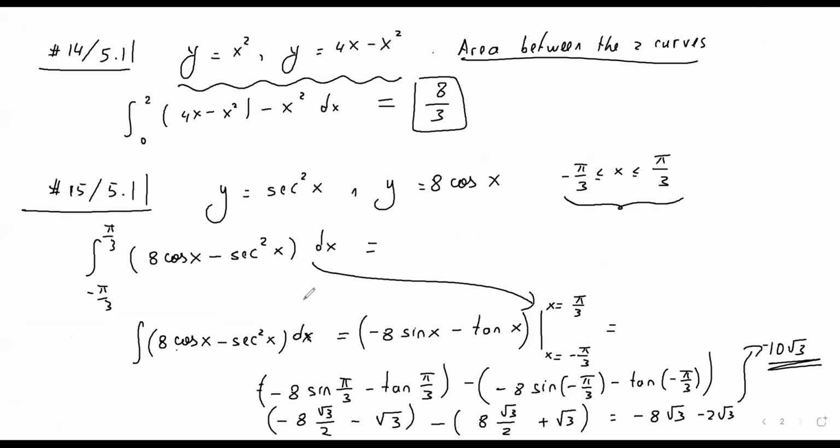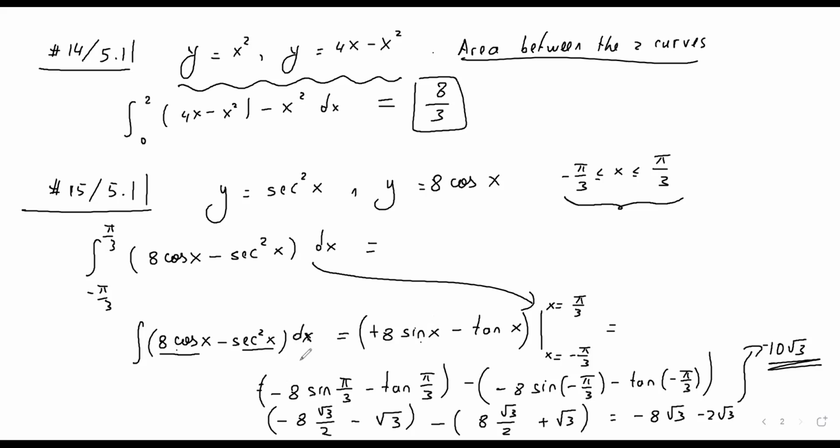Okay, let's take another look at that. So, 8 cosine x, okay, 8. All right, so we got 8 cosine x here, negative secant squared, which is fine. So let's see, negative 8 sine x, which is the antiderivative of that, oh, there we go. So this is where the problem was. I got the antiderivative wrong. My apologies, folks. Positive. The antiderivative of cosine is sine. So this is where the problem was.